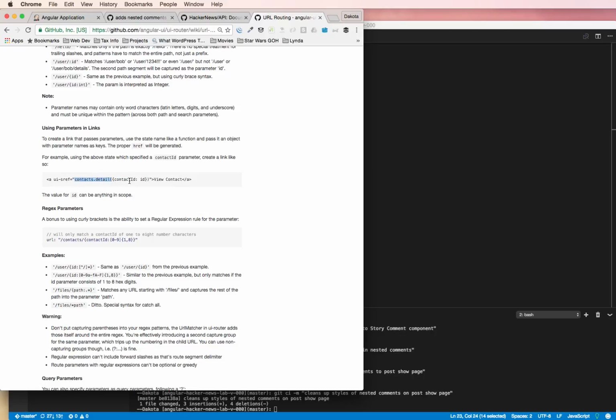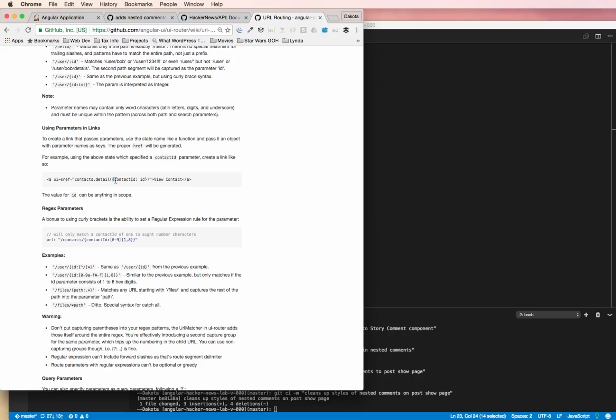So within the ui-sref there is a parameter being passed to, in this case, detail, but in our case, post, almost as if it's like a function. And then the parameter is an object that is kind of like the state parameters object.